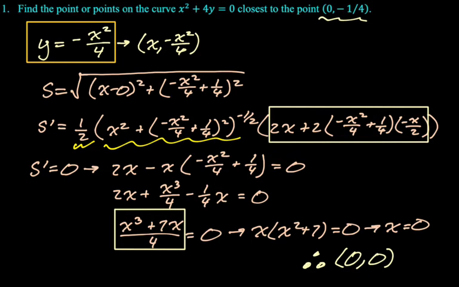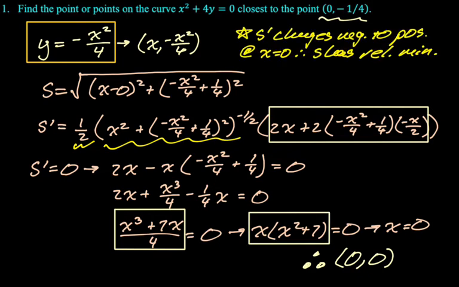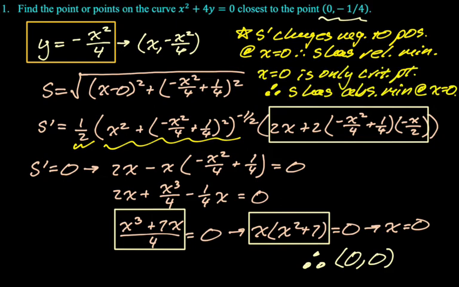If x is positive, that's definitely positive. So s prime definitely changes from negative to positive at x equals 0, so s, rather, has a relative minimum. x equals 0 is the only critical point, which means that s must have an absolute minimum there. That's one of the most common ways of finding an absolute minimum. It's called the only or lonely critical point theorem. It's not actually called that, so don't write that as your justification, but we use it a lot.